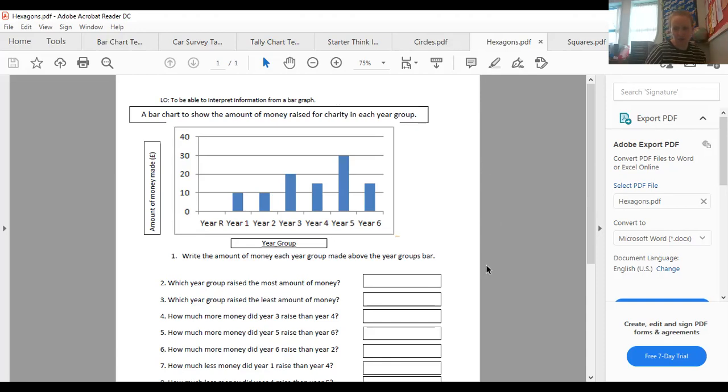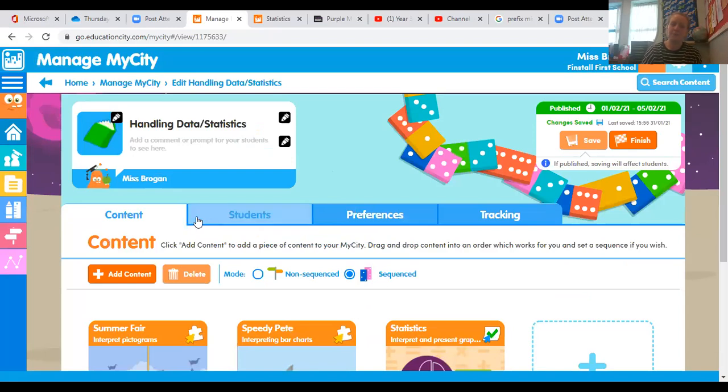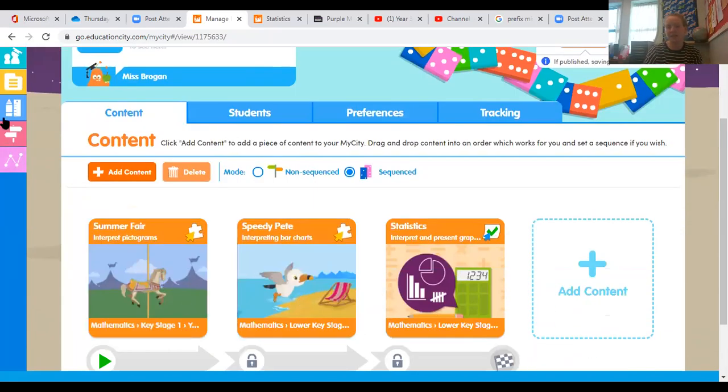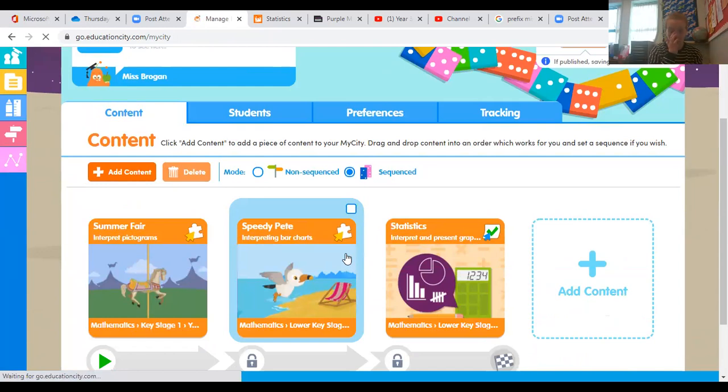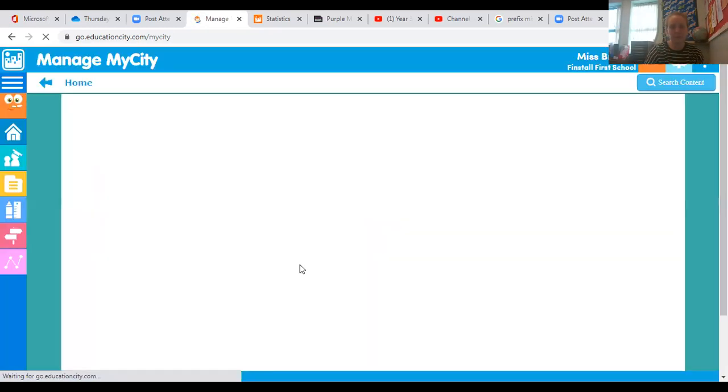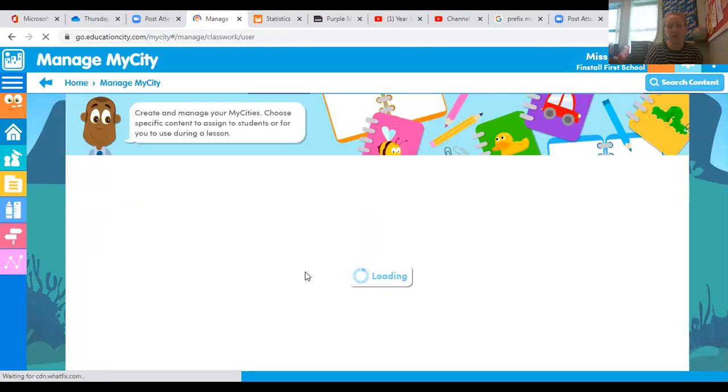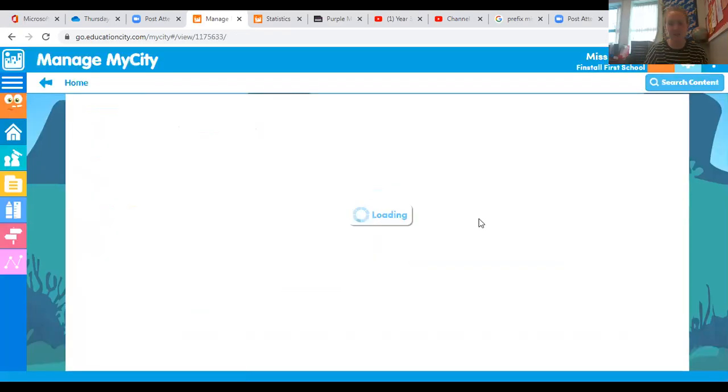When you have finished that, children, there are two things we would like you to do as an extension and as an extra. And they are interactive because we realise that you can do things on worksheets, but we don't want you to do too many things on worksheets either. So we're going to go on to Education City first. Of course, I've got to find it now if I can. Here we go, into your city, and you'll find the handling data. If I go into it here so you can see it. The handling data folder, here it is there.